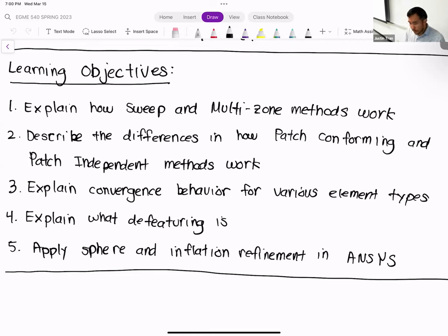Just a reminder, make sure you are working on the midterm project. If you haven't started yet, at the very least try to load one of the CAD files. You can choose one of the 2 CAD files, so make sure you choose one and give it a try. I think what we cover today might be helpful if you're struggling with meshing. We'll go over some of the more advanced meshing features and enhancements, which might help you mesh your projects.